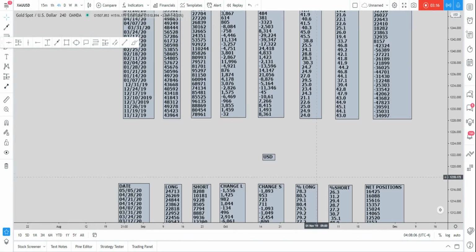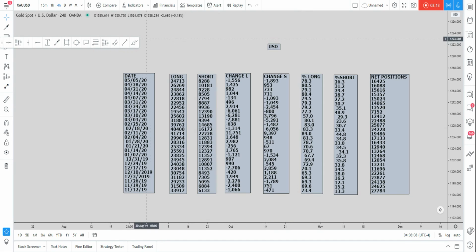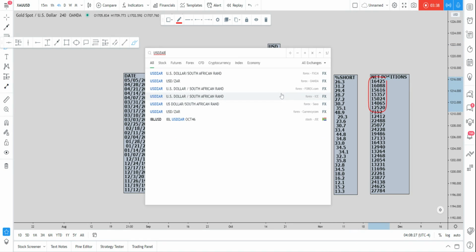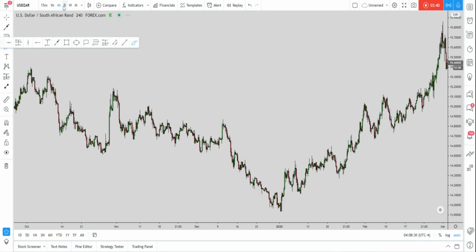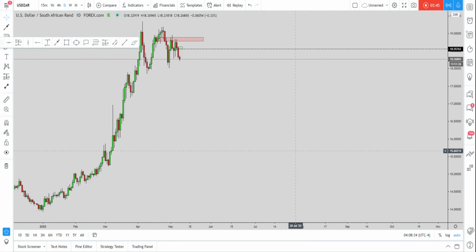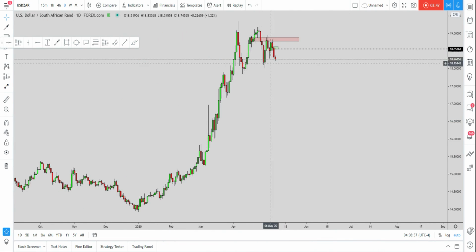So on the US dollar, what we can see is that with the last report, hedge funds have closed more or less the same amount of longs and shorts. So there is a lot of hedging going on here from a US dollar perspective. In fact, net positions more or less are remaining the same. Meaning that what will bring a change to the pricing of USD ZAR is actually the change in the strength of the ZAR. So from a technical perspective, everything is pushing to the downside.